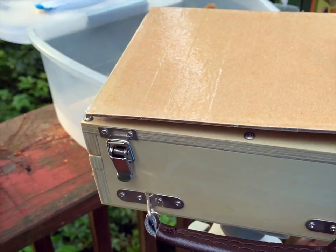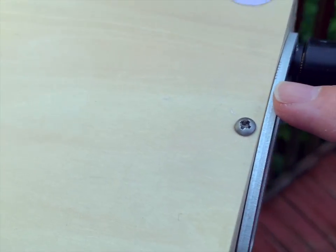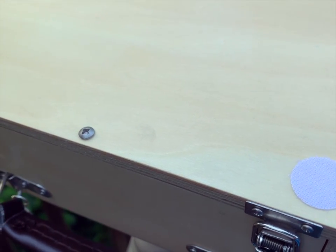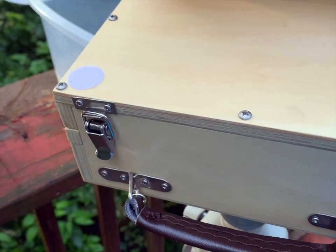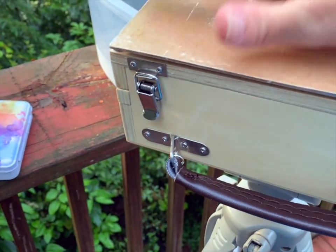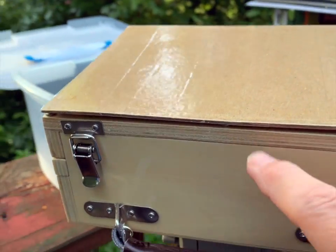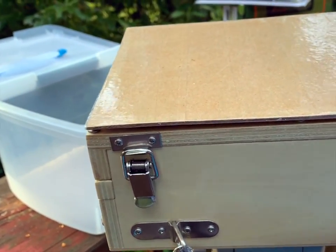But the reason why I decided to do that was this little screw here scraped my finger the other day because there's some rough edges on it, and I didn't like that, so I wanted to cover that. And I thought, well, why don't I just do this? It's the exact size, so that works, and it serves a functional purpose. And if I want to, I can slide, and I've done this, I can slide extra paper inside here. So that works really well.